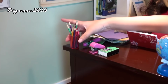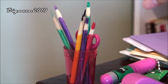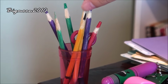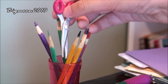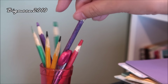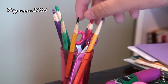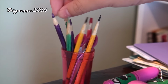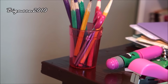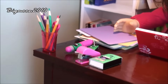And then in this corner, we have this pink cup from the Our Generation Kitchen, a cup for drinking, but we just use it as a pencil holder. And we got some of the Our Generation hair salon doll thing that came with the chair over there. And then my mom made, well, these are chopsticks, but we made them into pencils and colored pencils. And put them in a cup, like this one's sharpened and it has an eraser and stuff. That is the teacher's desk.